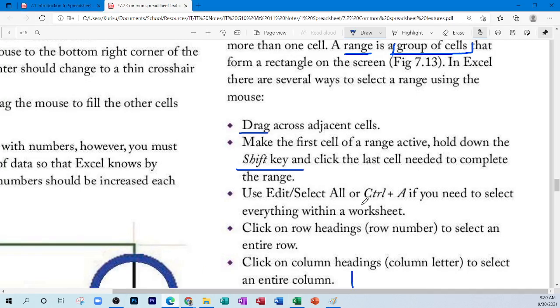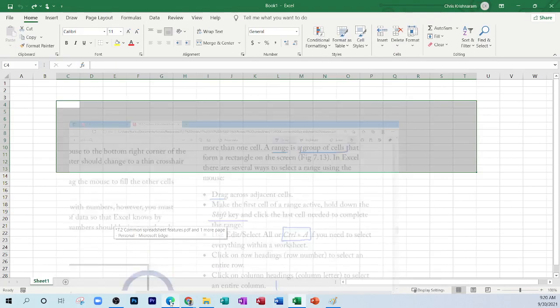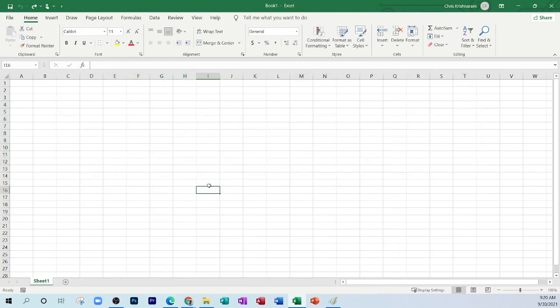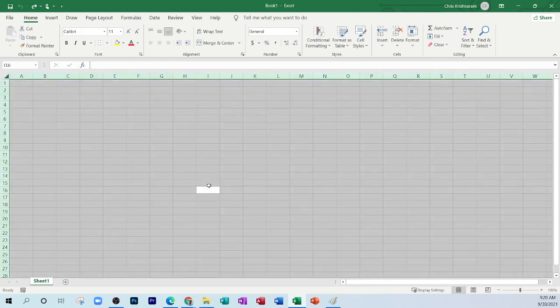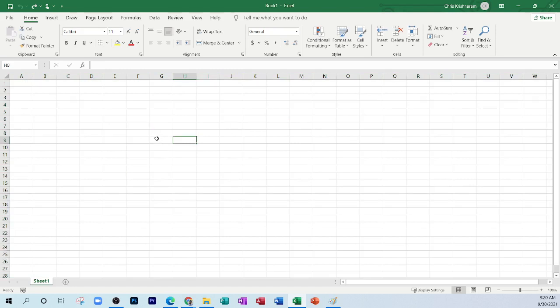Now, we have another shortcut here, Ctrl and A. You can add this to your shortcut list. I think I would have given you a list of other shortcuts. So Ctrl and A, but you guys should be familiar with this one. When you're copying somebody's assignment, you open it and you do Ctrl and A, you highlight everything. And then which shortcut comes after that? Ctrl C. Ctrl C, good. And then you move over to the other document and you do Ctrl V.